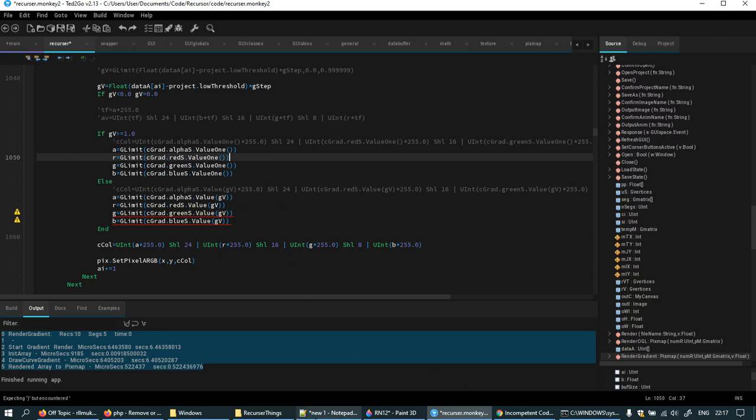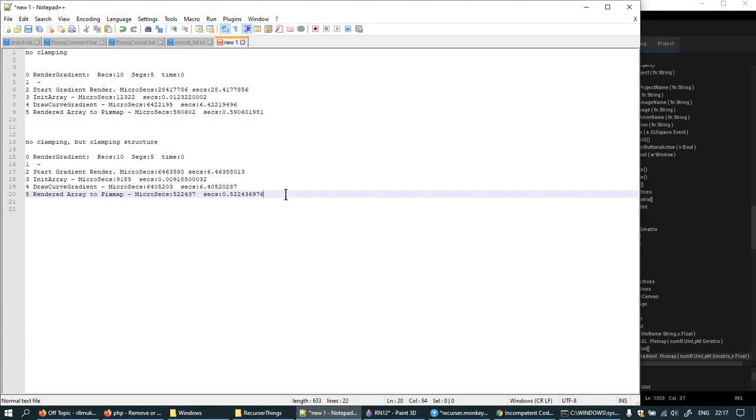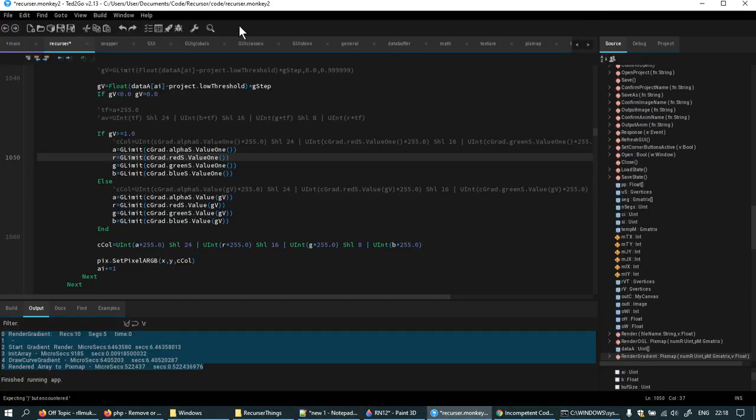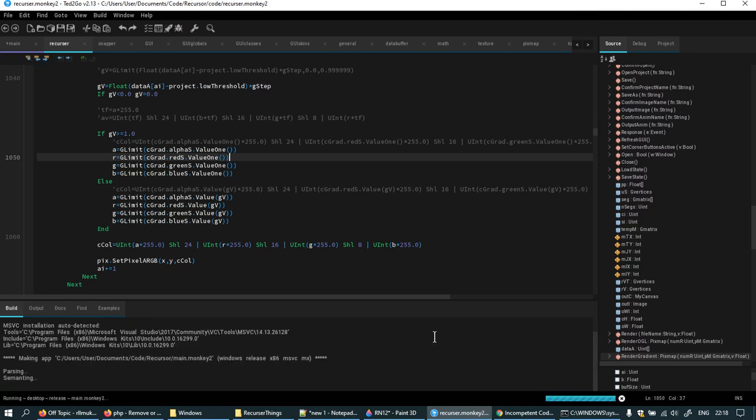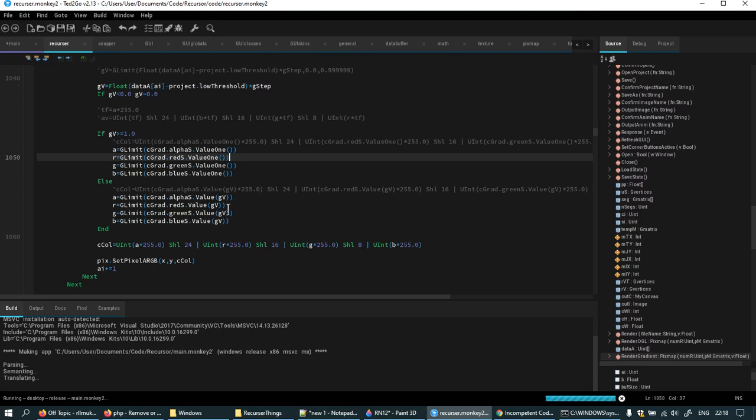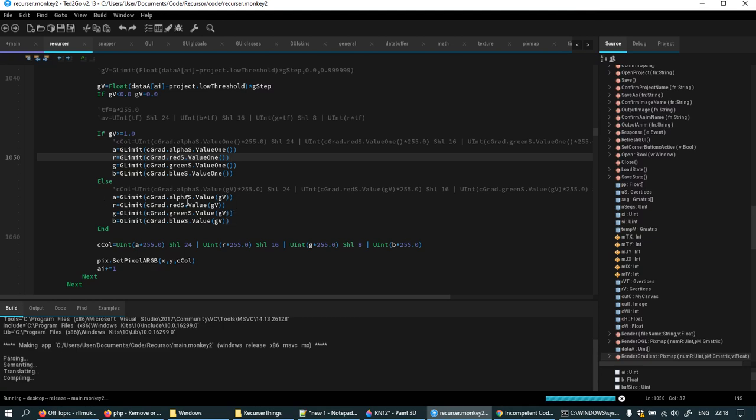Okay, so the next test, I'll just write it out immediately. Clamping using glimit function. This is the first time I'm hoping to get an actual sort of reasonable readout.